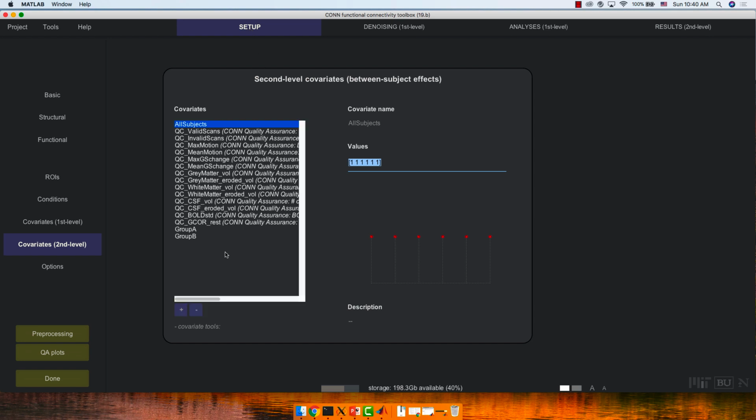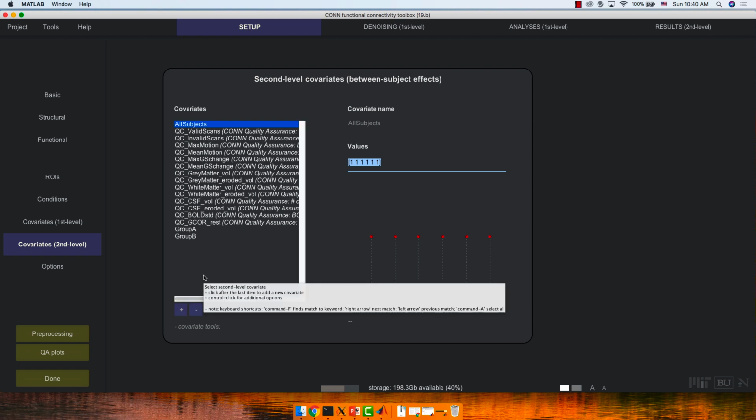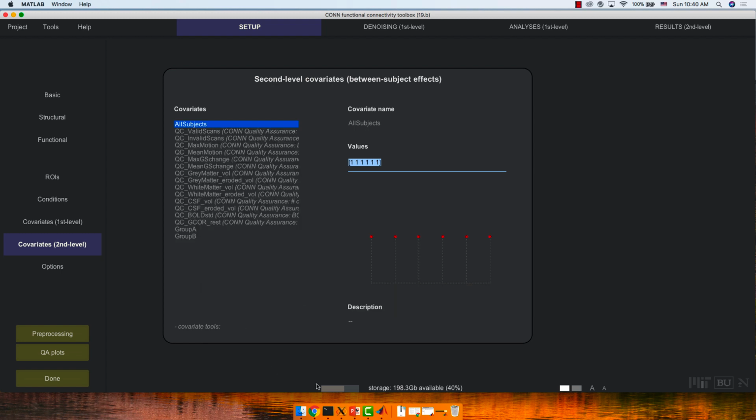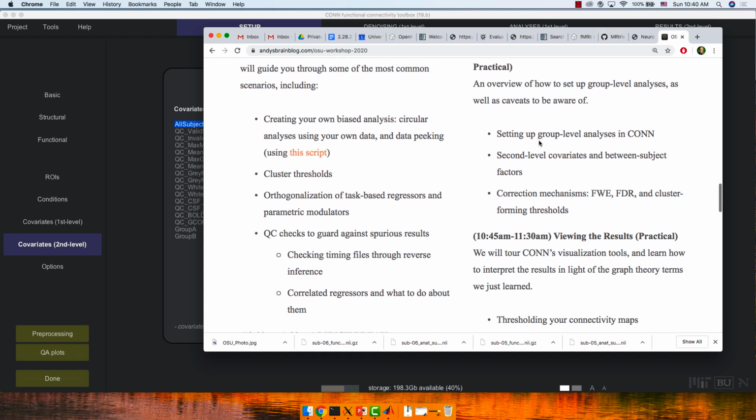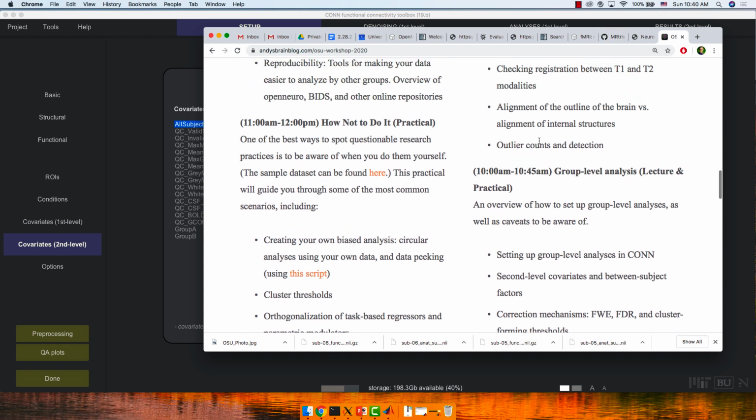If, on the other hand, I have some kind of covariate I want to look at, age is a good example. What I would like you all to do, if you have the schedule page uploaded here, where do I have that?